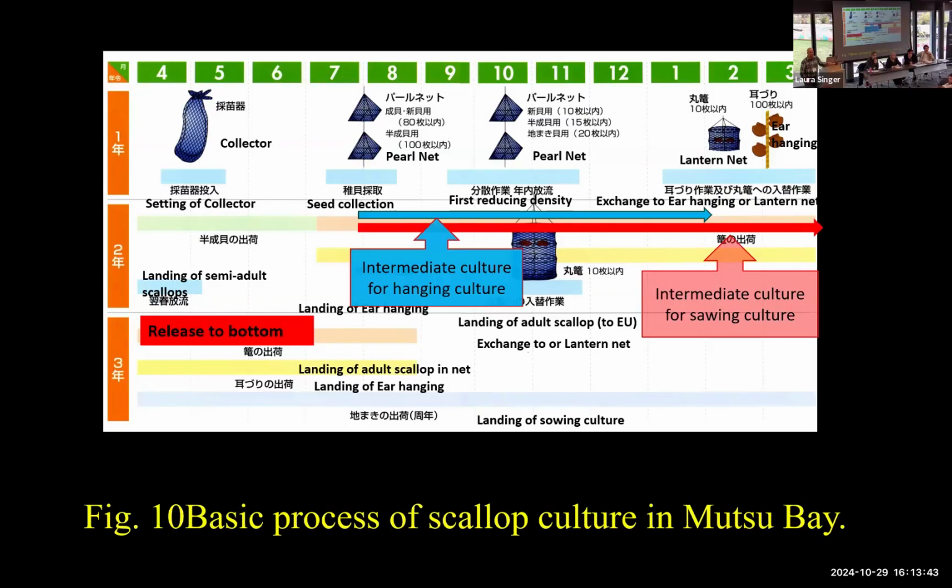And then you sow them onto the bottom. And even if you get 30% or 70% mortality, your input is less and you're basically winning the economic struggle. Gotcha. Thank you. That helps a lot.